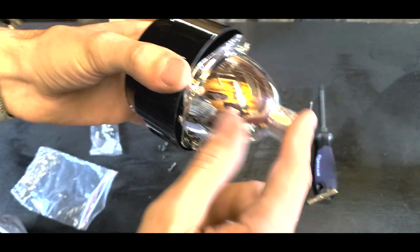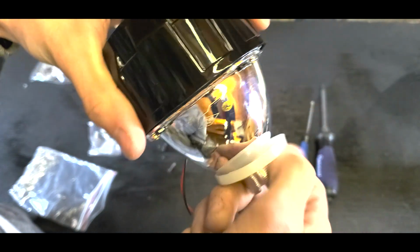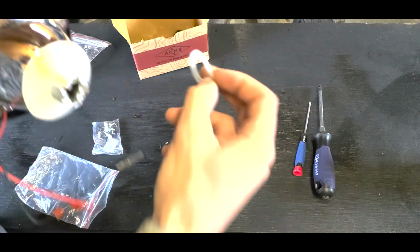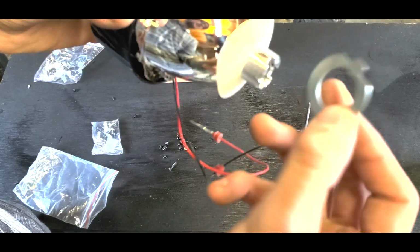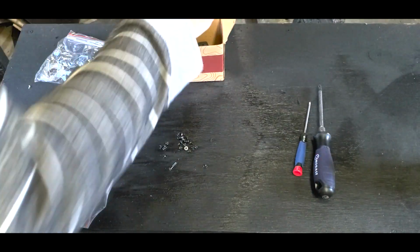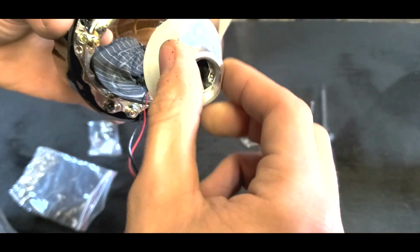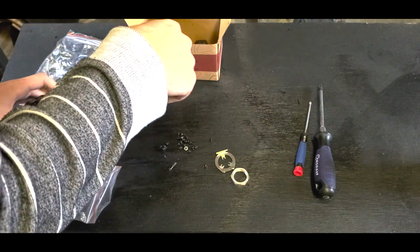Then when we install these, first they said you use either the big rubber thingy, this one. That might actually be the other way. Yes, this way. Or the small one, whichever one fits better to your housing. I'm gonna use the big one because I know that one is better. Then we stick it through the housing, and on the other side, this piece goes in there. It can only go one way because it has this little lock right there. Then this has to get screwed back in. Then, no, actually not yet. First we have to use this nut and then screw it back in. Then we have to screw this back in, and then you can, where's that? Oh, right here.